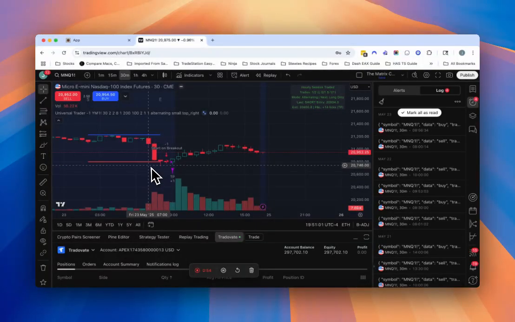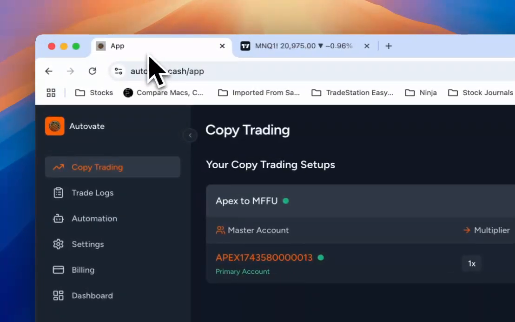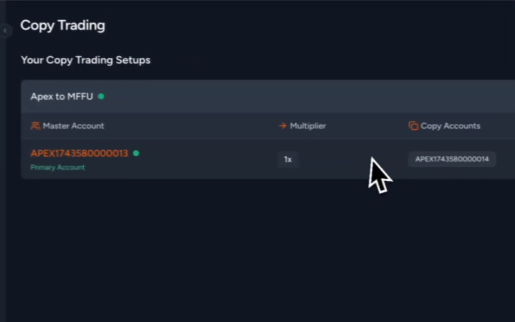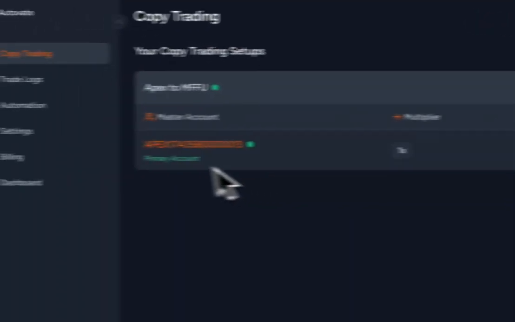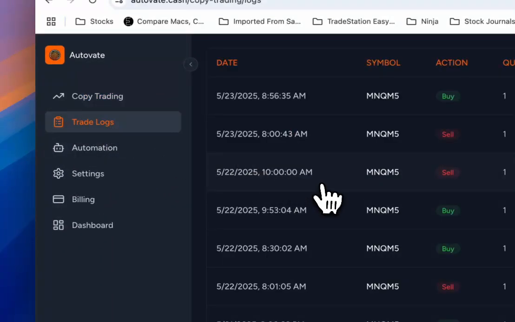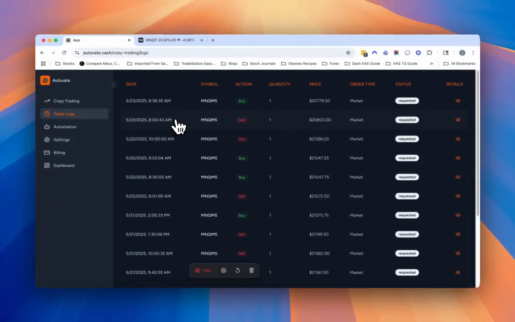So this trade did result in a win, and you can see here where I got this copying to this account here on this trade. And right here in the logs, you can see the trade executed pretty much right as soon as the 8 o'clock hour. It sold at 20,803, and it bought up at 27.78. So this trade was a win.